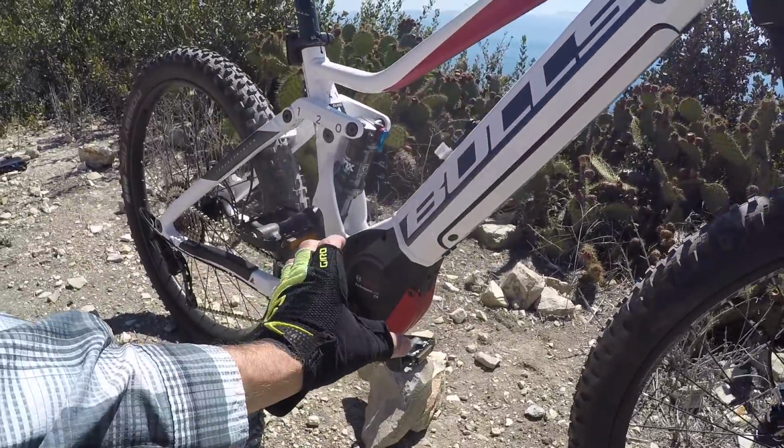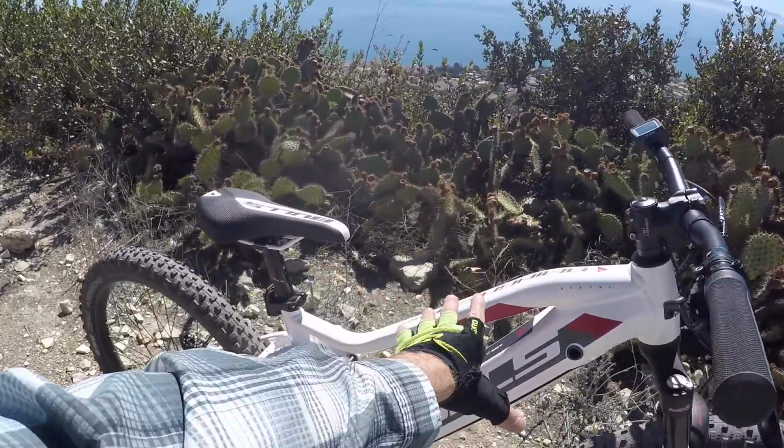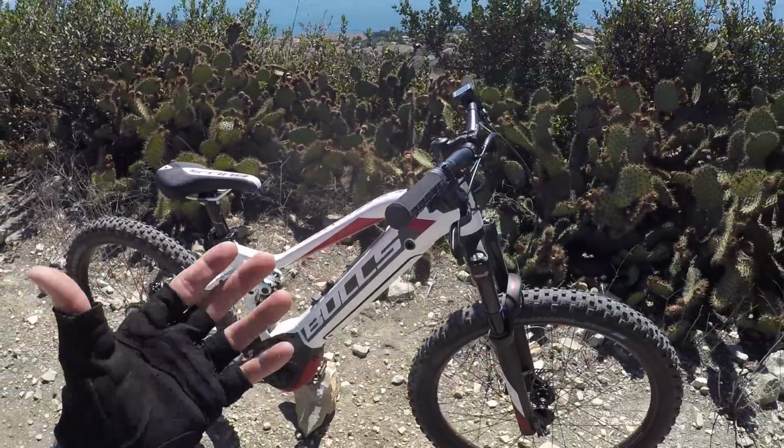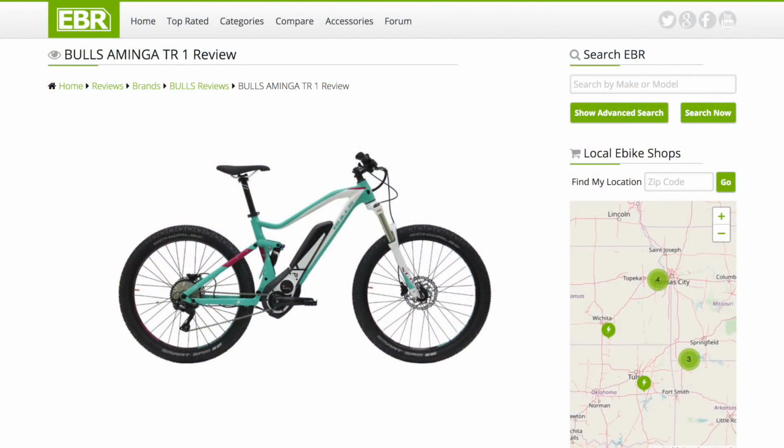The motor is tipped up a little bit. It sort of blends into the frame. I believe this only comes in one color scheme. It's the white gloss with gray and pink accents. I like this a little bit more than the last Aminga I looked at. It sort of had this teal color. I feel like this is just, it's nice.